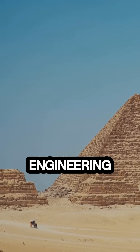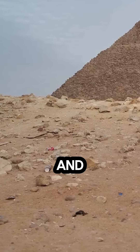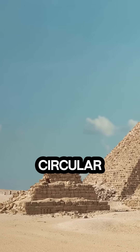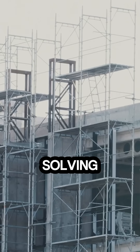Here's where ancient engineering shines. Workers used simple wooden sledges to haul the stones, and some recent discoveries suggest they might have poured water on the sand to cut down friction. Pretty clever, right? And then the ramps — most experts think they built straight or circular ramps to get those giant blocks higher and higher as the pyramid grew. It took a ton of teamwork, muscle, and some good old-fashioned problem solving.